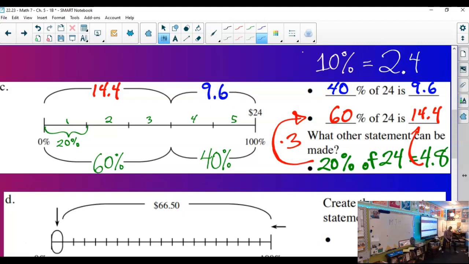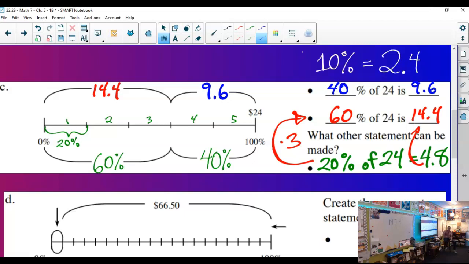William? So it's just a thought. Could you also do $24 divided by 5? Yeah, to define 20%. Yeah, absolutely. Different ways to get where we're going. And y'all are probably more creative than me, because back when I learned this math, they said, here's how you do it this way. Right?